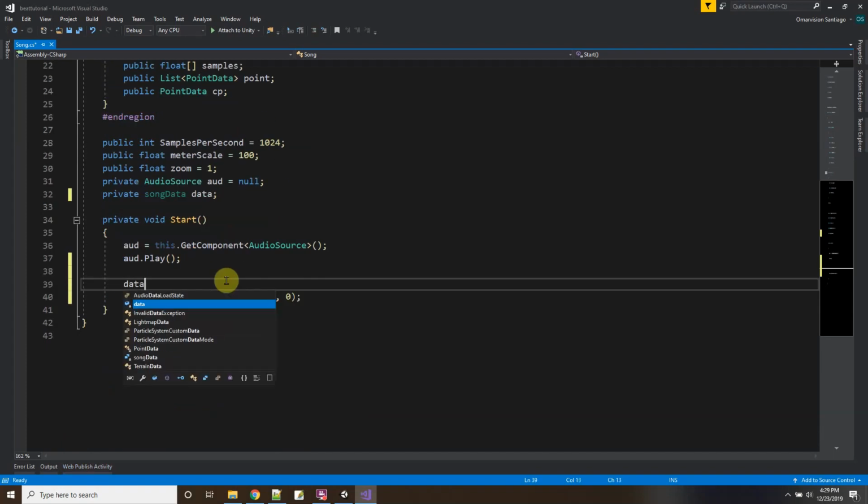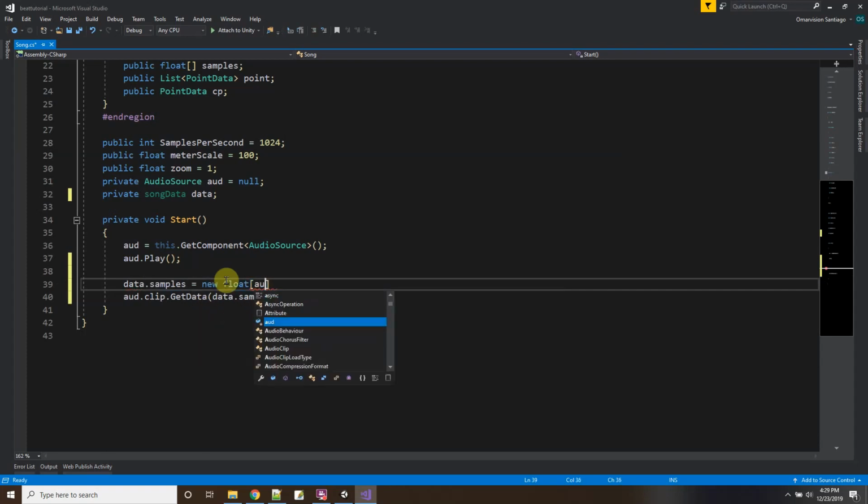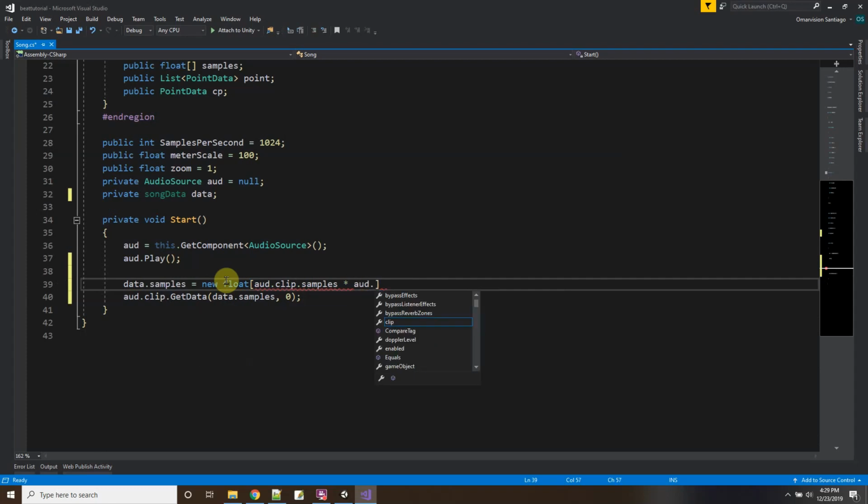Now we just have to allocate that data.samples array. So data.samples equals new float, and I'm pretty sure that the audio component tells us how many samples this is. So audio.clip.samples, that's how many samples there are, but then we also have to multiply that by how many channels there are, clip.channels.